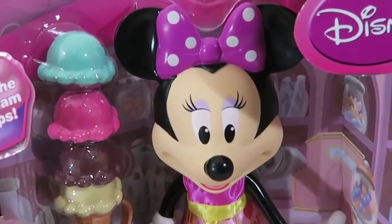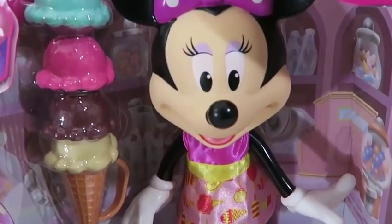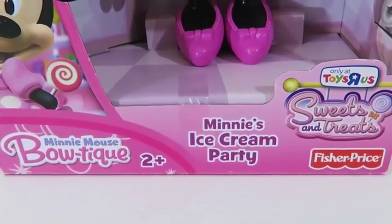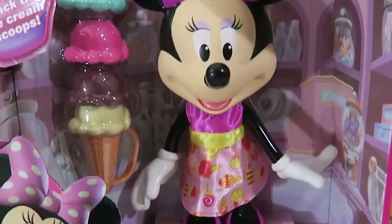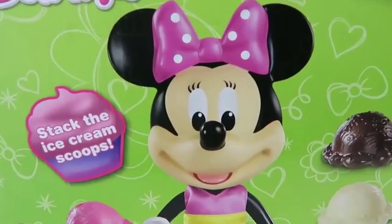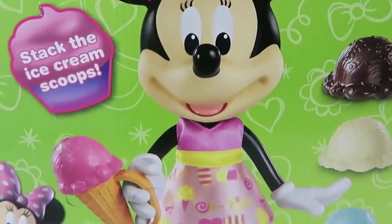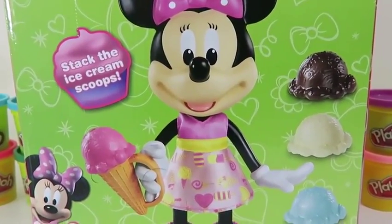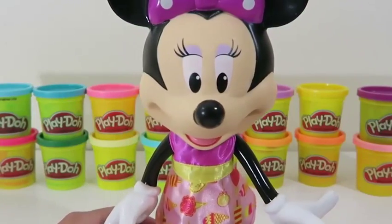Hey everyone, Awesome Disney Toys here, and today we're bringing you Minnie Mouse Boutique, Minnie's Ice Cream Party. Let's see what kind of fun we'll have today. The back of the box shows everything that comes with this playset. Just a heads up, if you're interested in this toy, it's only sold at Toys R Us. And here's our main host, Minnie Mouse.